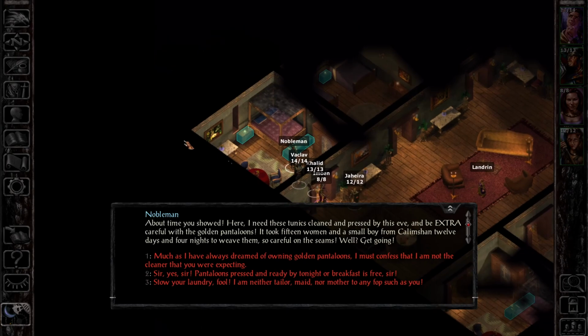About time you showed. Here, I need these tunics clean and pressed by the eve, and be extra careful with the golden pantaloons. It took 15 women and a small boy from Kalimshan 12 days and 4 nights to weave them, so be careful on the seams. Well, get going! Much as I've always dreamed of owning golden pantaloons, I must confess that I'm not the cleaner they were expecting. Sir, yes, sir, pantaloons pressed and ready by tonight or breakfast is free, sir. Stow your laundry, fool. I'm neither tailor-made nor mother to any foppers such as you.